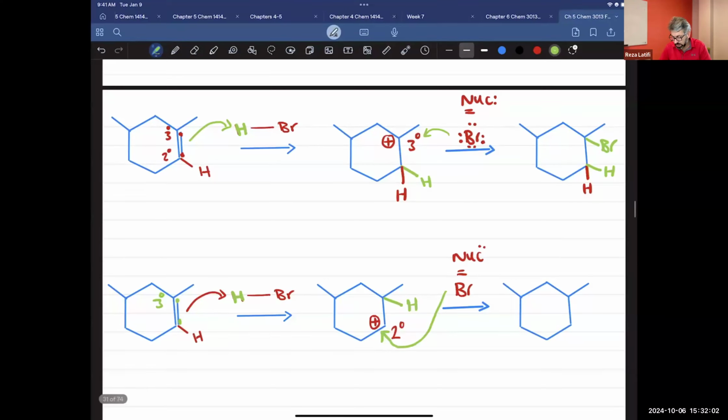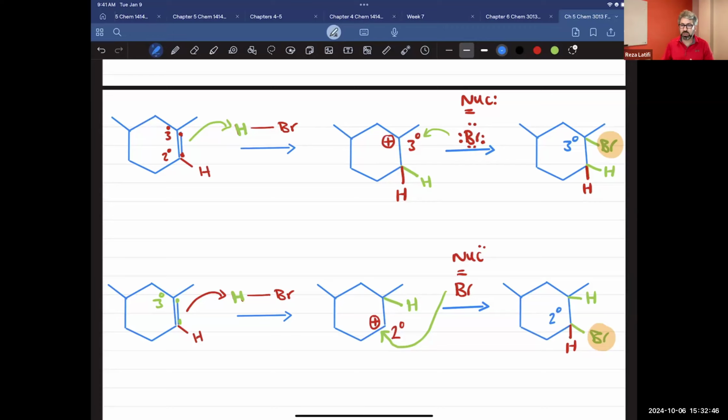And we're gonna get bromide here. And again, remember that we do have hydrogen from the beginning. There was hydrogen from the beginning there, and now this carbon is octet, and I got hydrogen here. Okay, let's highlight the position of the bromide. Bromide is there. Bromide is here. Now what's the difference between them? The first one, bromide is attached to a tertiary carbon, and the second one is attached to a secondary carbon. Which one of these is going to be the major product?